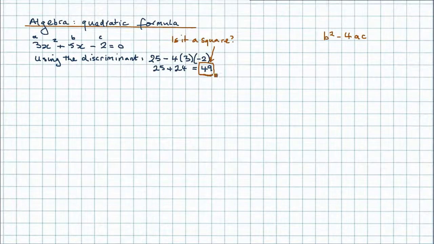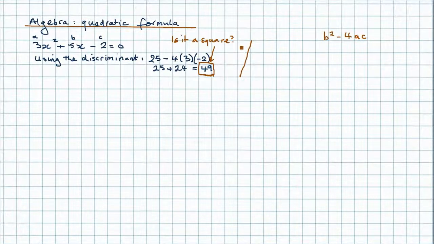So if you're in any doubt or you want to speed things up, you're going to use the quadratic formula. But in this case, we might then decide to leave the quadratic formula and solve it by using the method that we've used before. And let's just show you that that works. So is it a square? Yes. Can I then factorize to solve this? Yes, I can. So you'd use a method something like this.